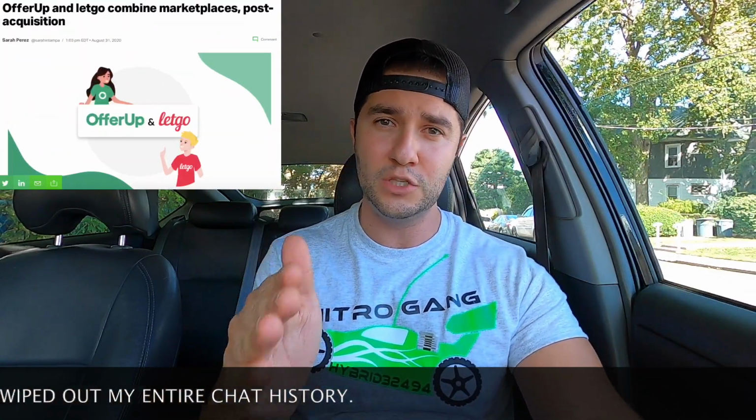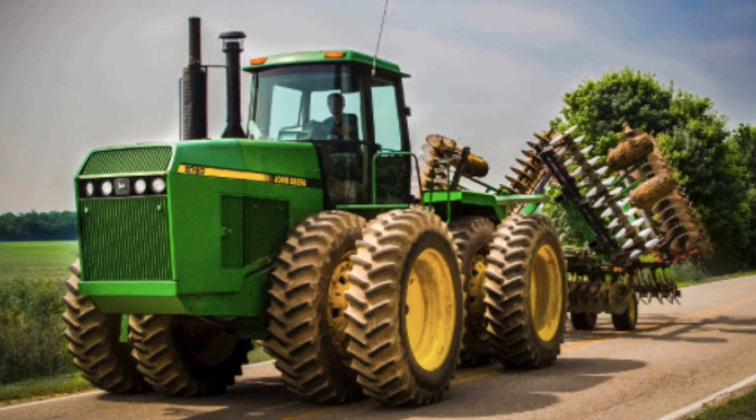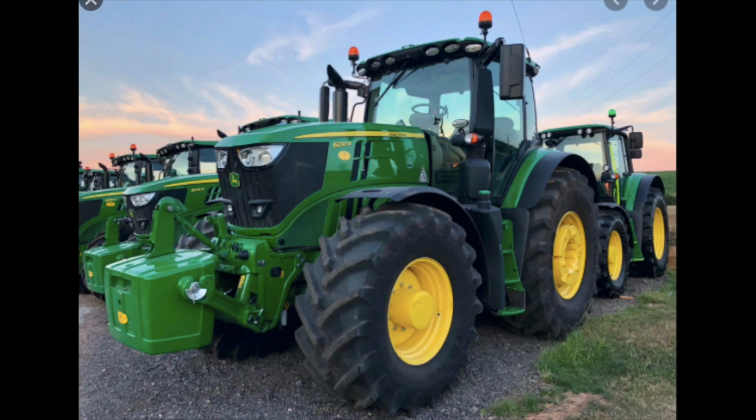I'm expecting this REVO to be one of the first early runs. The 3.3 first came out in 2006, and yes, guys, this does have the original Traxxas AM radio. The body's okay. It looks like it's a custom painted John Deere body. For those of you that might not know, John Deere is a tractor brand.